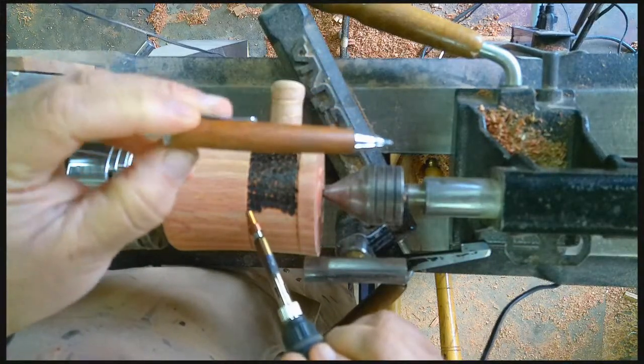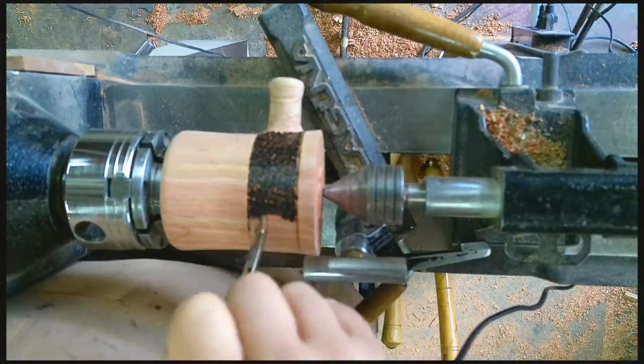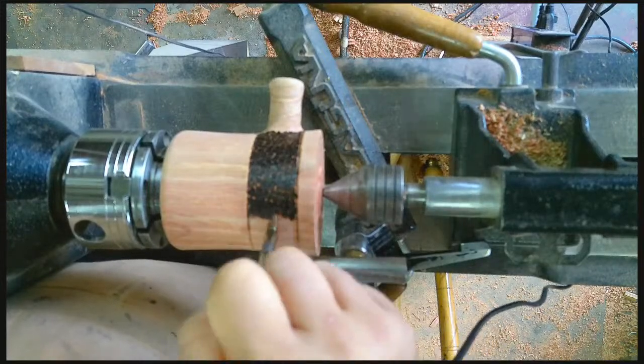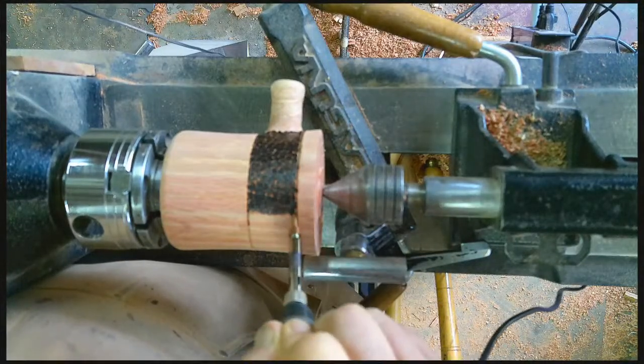I use them daily in my shop, and it's a good finish. It holds up real well, but it also offers the opportunity for patina to develop, which is something I think is desirable in a handmade wooden pen, is that it starts to develop some of the characteristics of the hand that held it.